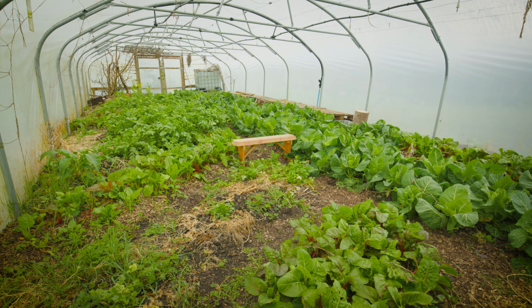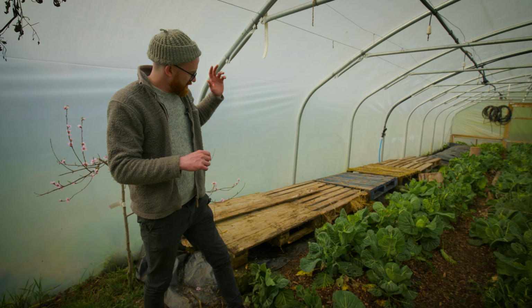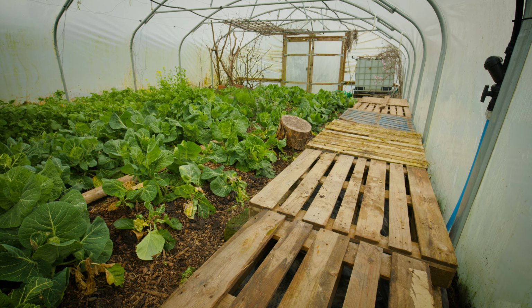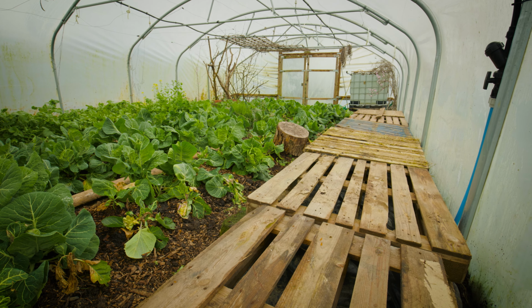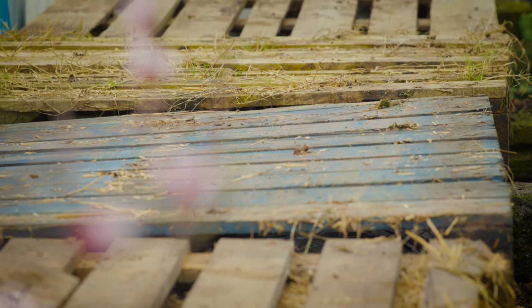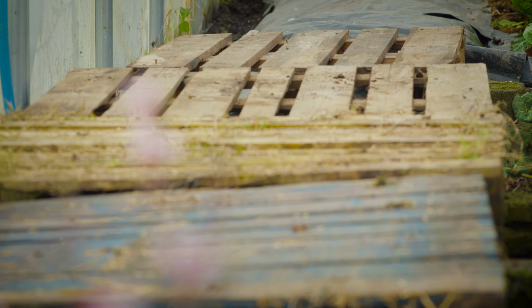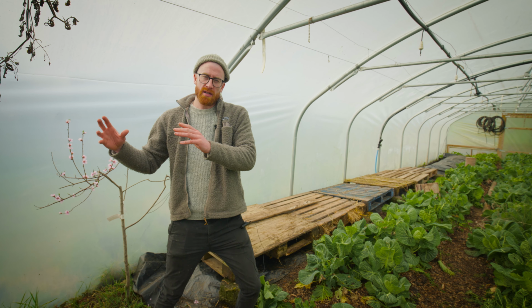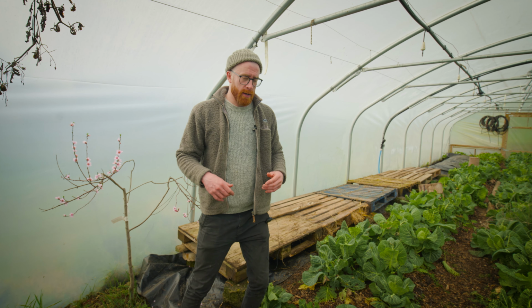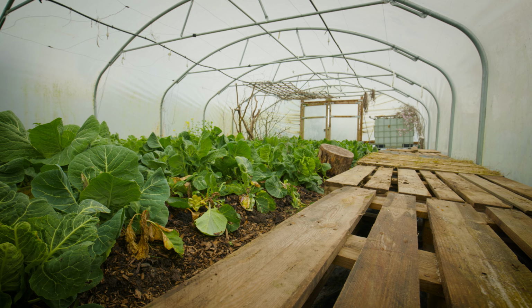So before we leave the big tunnel here, I just want to talk to you about something we did yesterday with our volunteers, which was to start to create this temporary nursery bench in the big tunnel. So this whole left side of the tunnel, come May time, will be planted into tomatoes, 240 tomatoes in here. But until that time, we've shut down the leftmost bed and we are just placing these pallets over the top, suspending them on blocks and things. And this is where all our nursery plants, so our hundreds of tomatoes, squash, beans, anything that we grow in small pots before they go in the ground, will come over here and live for the last few weeks of their time in their pots.